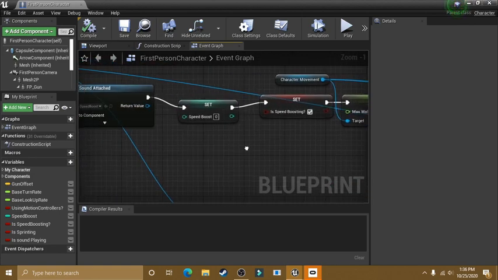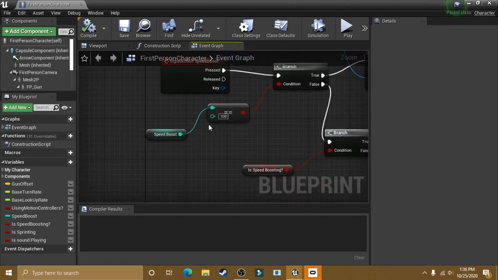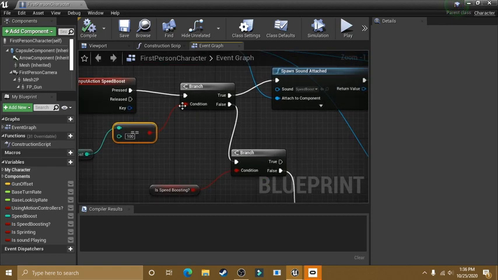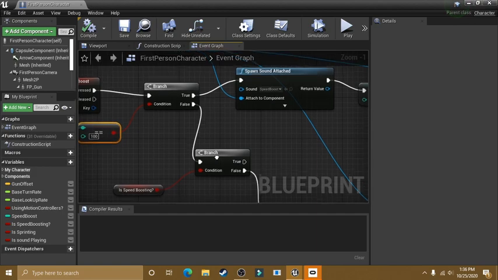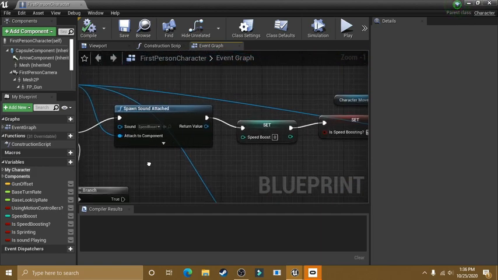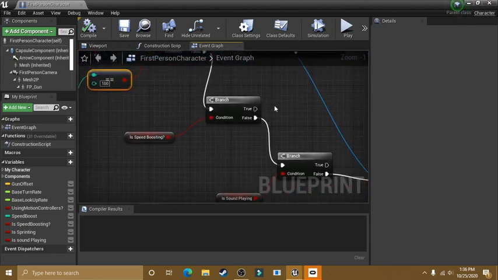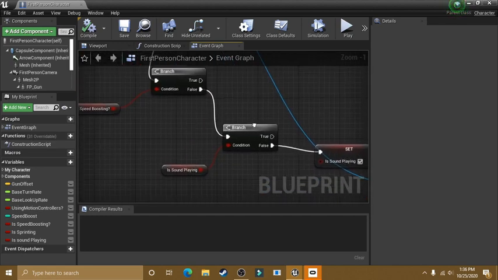Now, back here to if it's at 100, if it's not at 100, aka if it's false, then it'll go to another branch to see if it's speed boosting. If it's speed boosting, then it'll stop right there. It won't allow us to continue until it's not speed boosting.